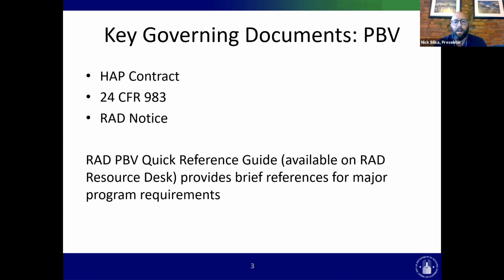The HAP contract, the tenancy addendum, the leases you have with your tenants, PIH Notice 2021-... and that specifically relates to some of the changes that have been brought about by HOTMA, which expanded a lot of the ability of PHAs to do project-based vouchering. Some of these things don't impact the RAD conversions as much because they're exempt from some of the limits that we have for the program. But it's still worth knowing, especially if you're going to do a RAD conversion, and this maybe piques your interest in doing some other project-based vouchering in the future.